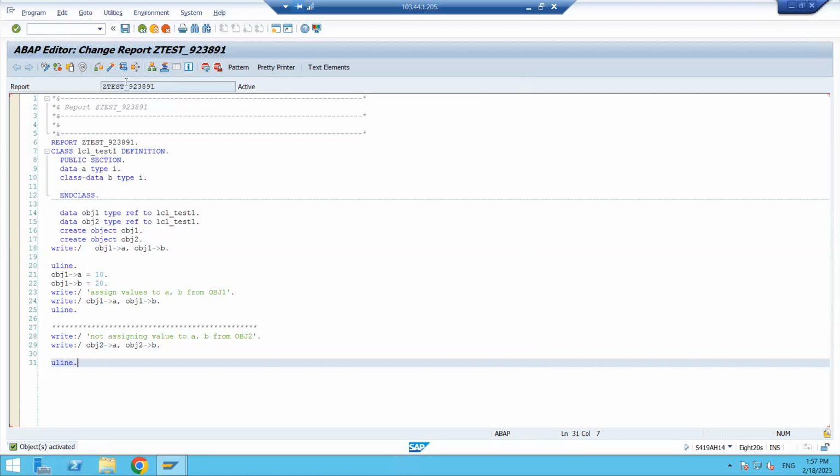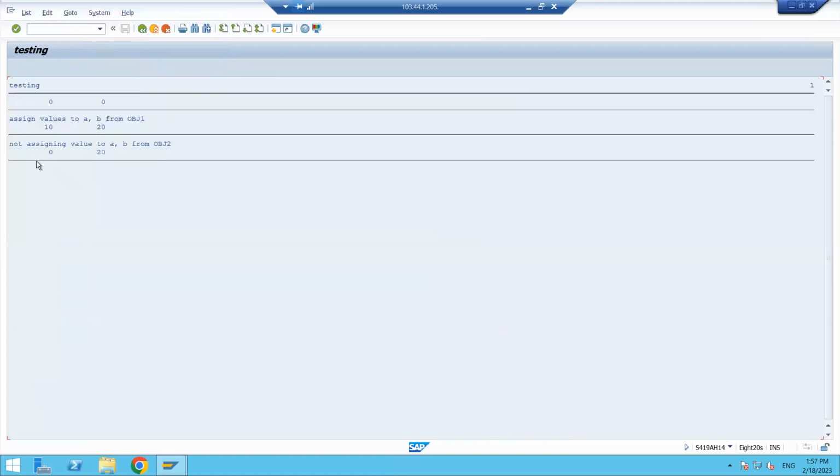It is activated, and execute it. See, not assigning value to a comma b from obj2, but the value is coming as 0. This is correct, and for this one 20 is coming.